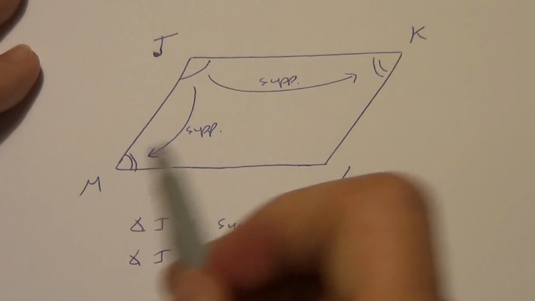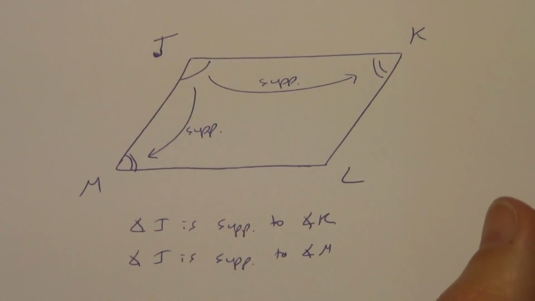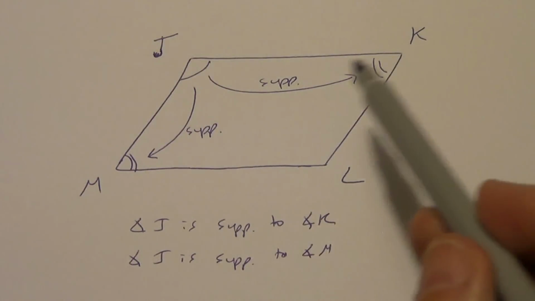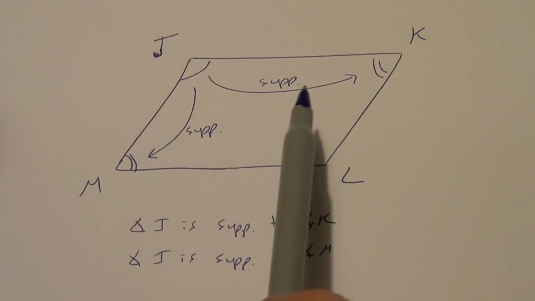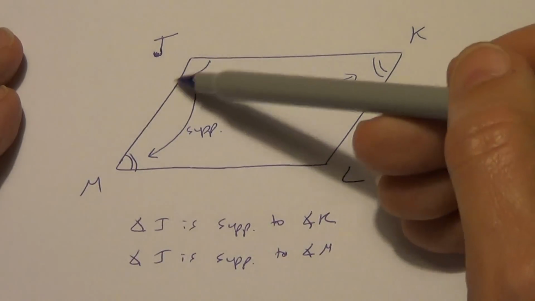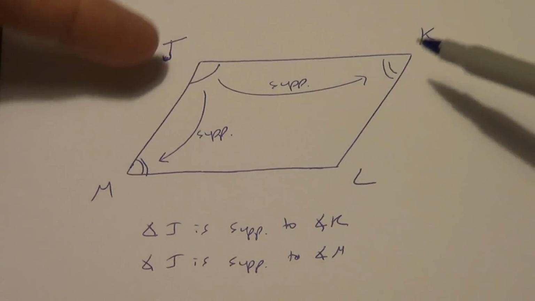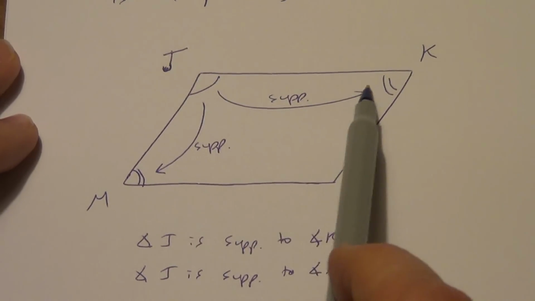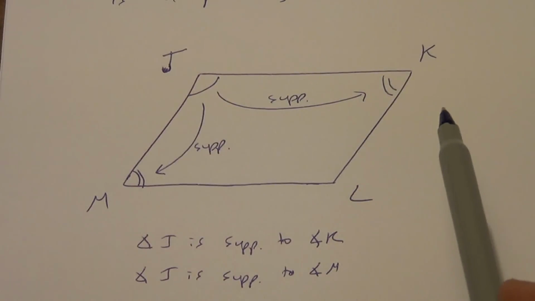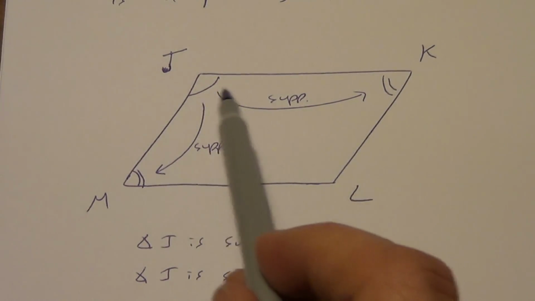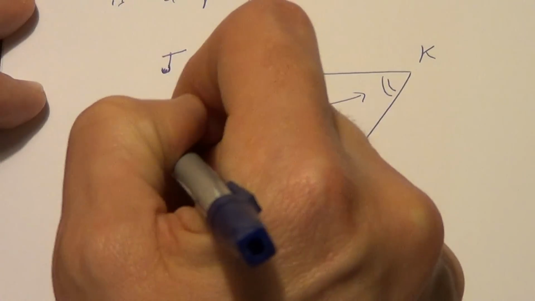Now, these are actually congruent. That's our congruent supplements theorem from a while ago. If two angles are supplementary to the same angle, they are congruent to each other. But that's not going to come into play here. But that's why I can put the same marks there. All right, here we go. You notice if I kind of extended this out, extended this up and down, and extended this up and down, these two lines here, this would function as the transversal. These things are interior, same side of the transversal, so consecutive interior angles are supplementary, means I have parallel lines. So using these two, I get these parallel lines.